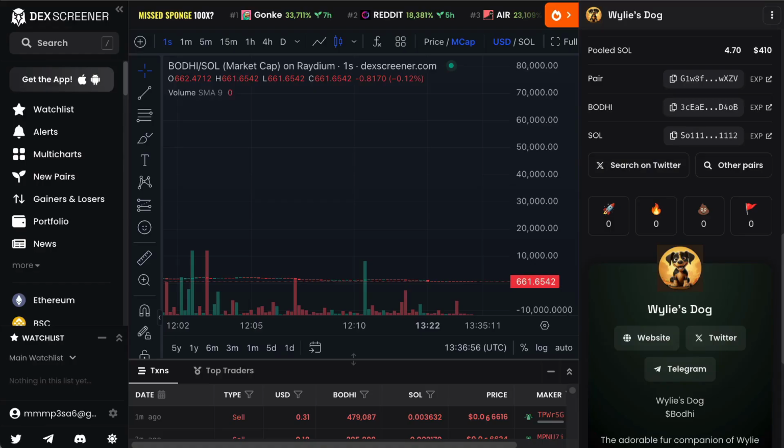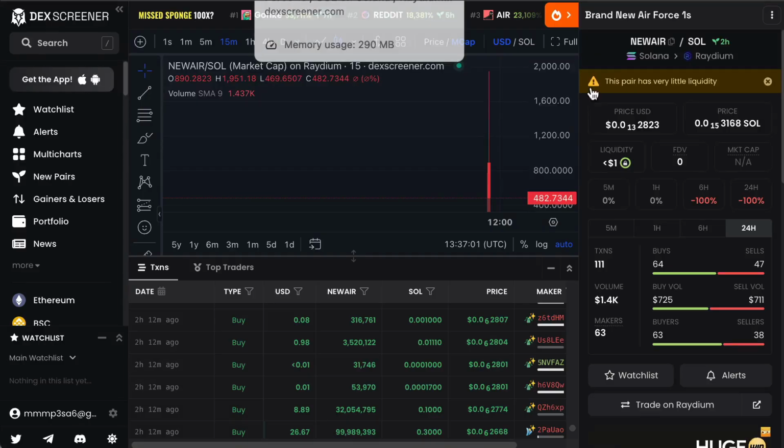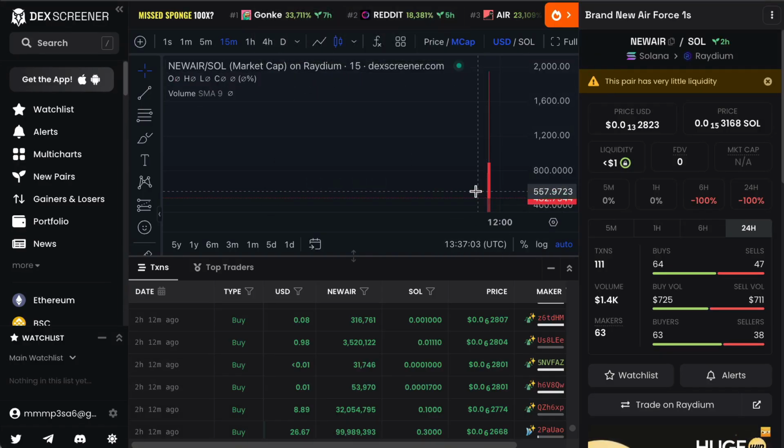Next one, I'm going to show you a couple of these that were almost like rug pulls. So for example, this one. This was newer. It just launched not long ago. And you can see the liquidity is drained, and now it's showing us no liquidity and stuff like that. So what actually happened here? That's what I'm going to explain to you now, and how it works with the initial pools.